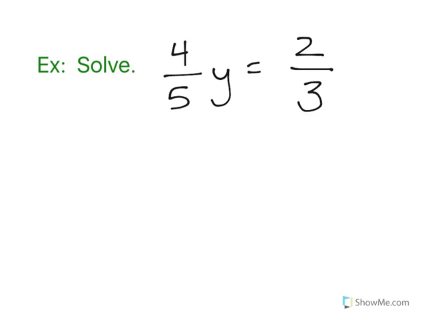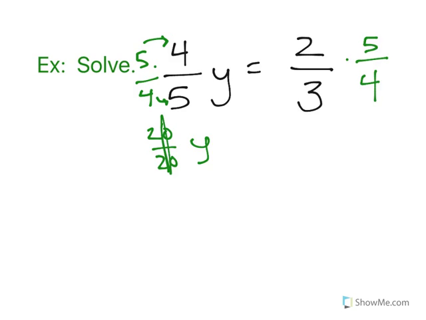Secondly, we have another equation, 4/5 times y equals 2/3. So again, I have to get my y by itself, so I have to remove that 4/5. In order to remove that 4/5, we can just multiply it by its reciprocal. So I'm going to times 4/5, I'm sorry, I did that wrong. I'm going to times this by 5/4, because 5 times 4 is 20, 4 times 5 is 20, so 20 over 20y is the same as 1. So that cancels out into 1y. Again, we're just multiplying it by its reciprocal in order to get that y by itself.